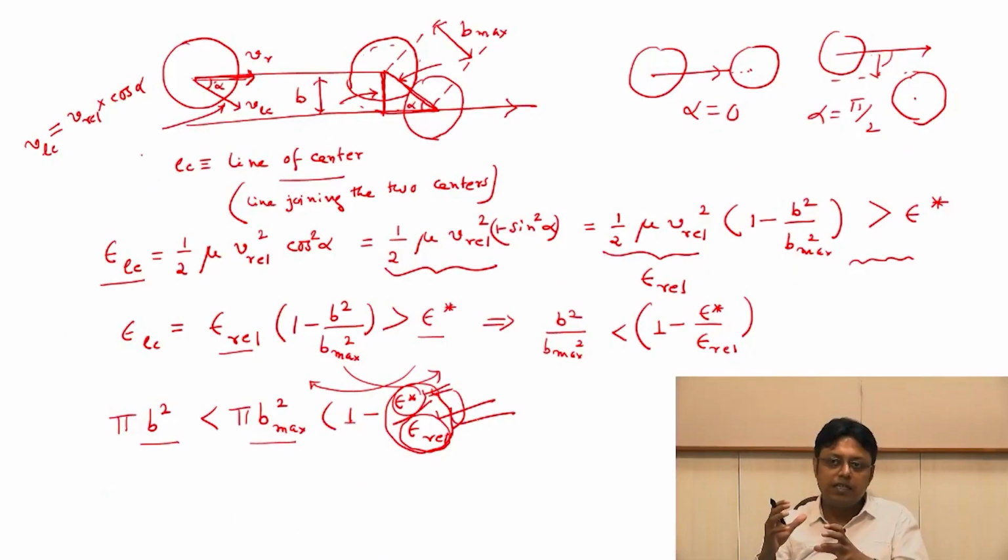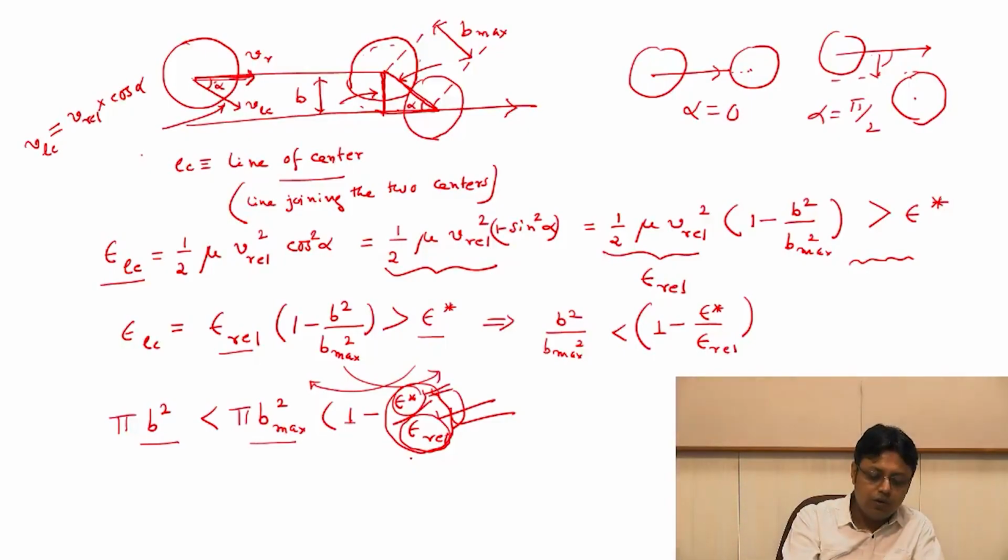A smaller area is giving me a reaction, and that smaller area is coming from this factor. So we very cleverly changed the cross section. We have reduced the cross section in the sense that only those reactions will be possible if the relative energy is more than epsilon star. Now suppose the relative energy is just equal to epsilon star, so this factor will be 1, so 1 minus 1 will be 0, so the cross section we are seeing is 0. So we are saying that only head-on collisions will give me reactions. That is the meaning of that. So this cross section we are calling the reactive cross section.